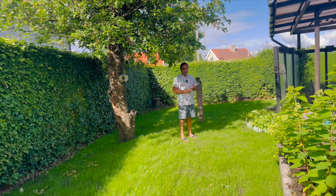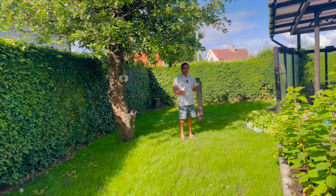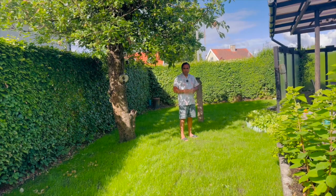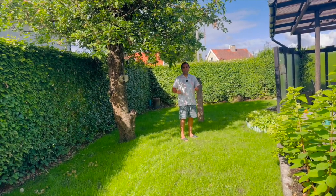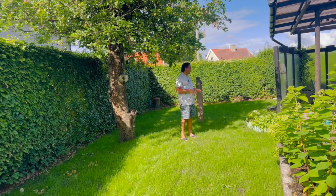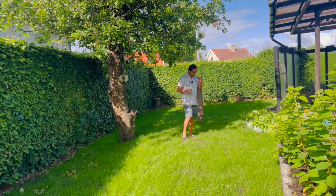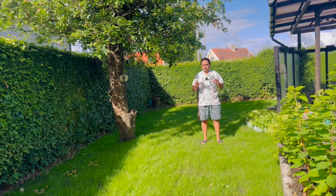In the Bahu store, they are providing grass seeds. We are purchasing at an affordable price, like 150 DKK for 2.5 kilograms. So I put it here, 2.5 kilograms. I will show you how much space I cover. And now the grass is coming in fantastic. That's why I'm making this before and after video, so you can see.